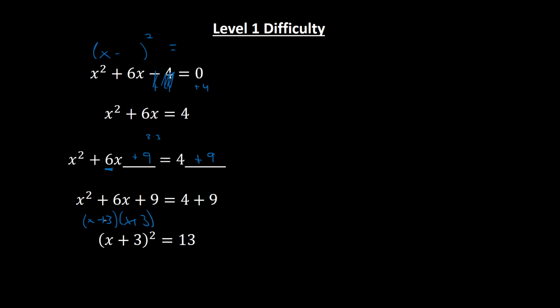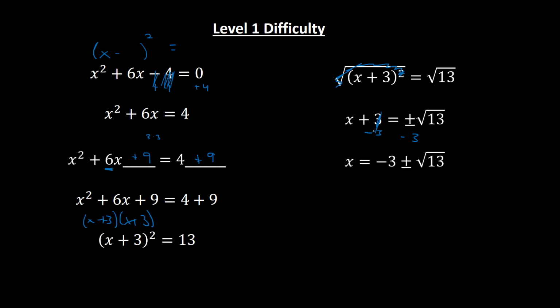So now we have a perfect square on the left side, the constant on the right side, and I know from here that I can just take the square root of both sides to get the square to cancel. And I'm left with x plus 3 equals a positive or negative square root of 13. Solve for x, I can subtract 3 from both sides, and I get x equals negative 3 plus or minus the square root of 13. And notice there's no way that you could have gotten this answer by factoring. So this method is one way, when it doesn't factor, in which I can solve. So that is level 1 difficulty.